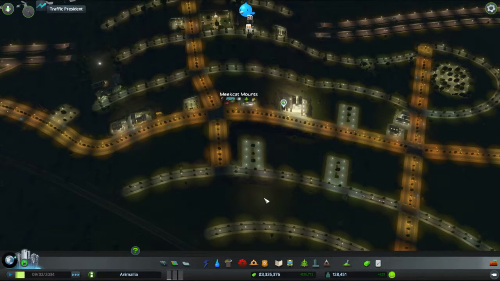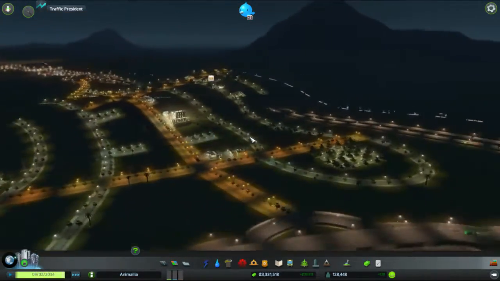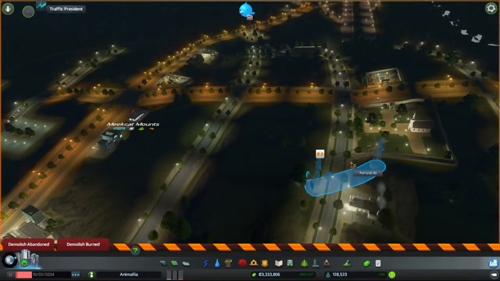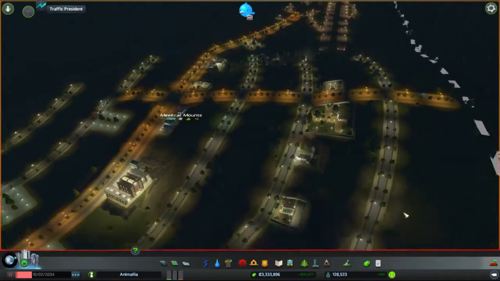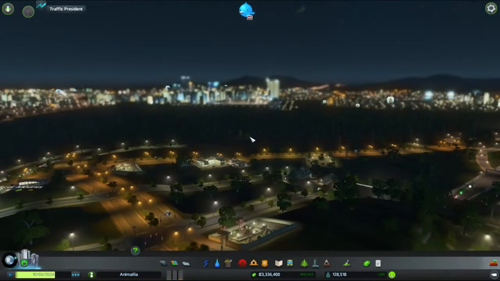Thank you very much for watching, ladies and gentlemen. I've been the Marmoset. This has been an exercise in doing a little bit of road building, a little bit of tinkering, and taking advantage of some of the gorgeous terrain we've got here up on Meerket Mounts to view our beautiful and gorgeous city of Animallia.